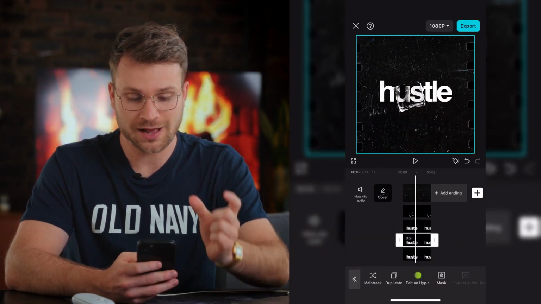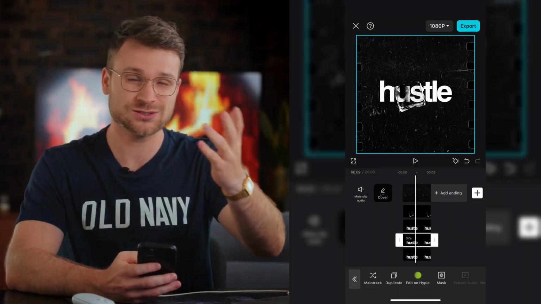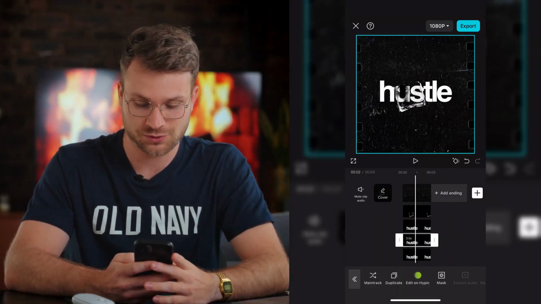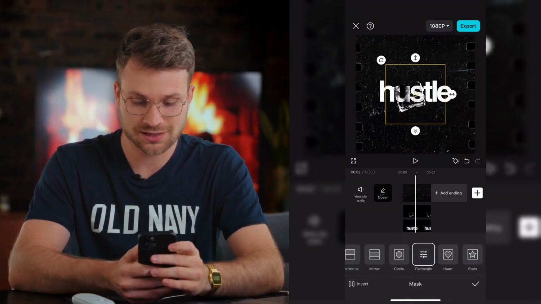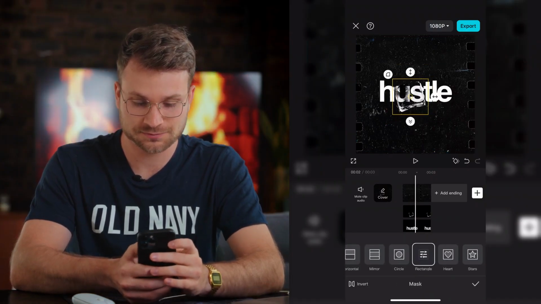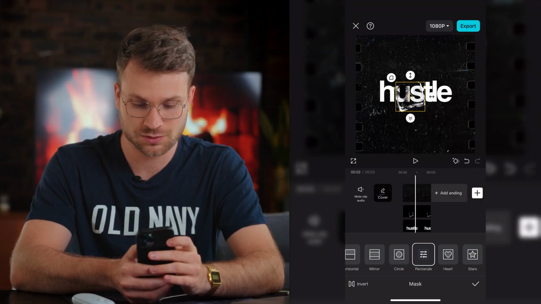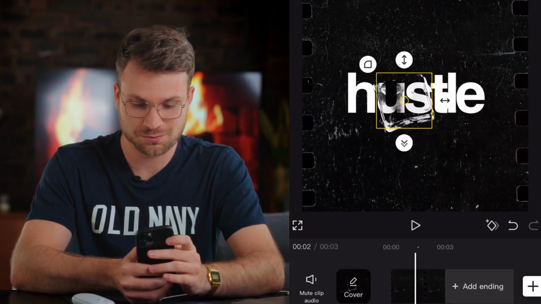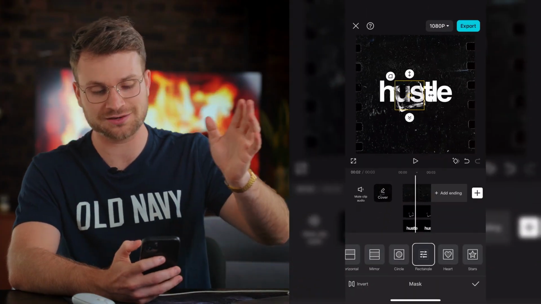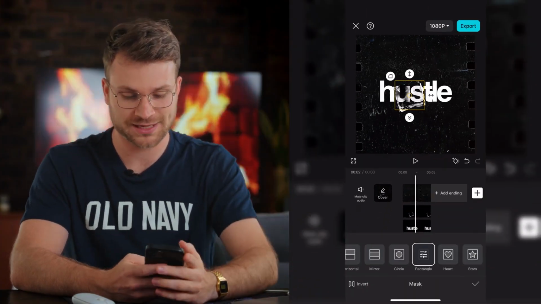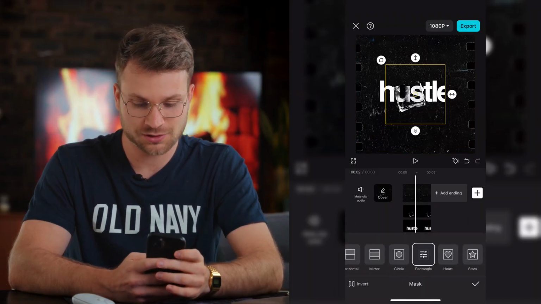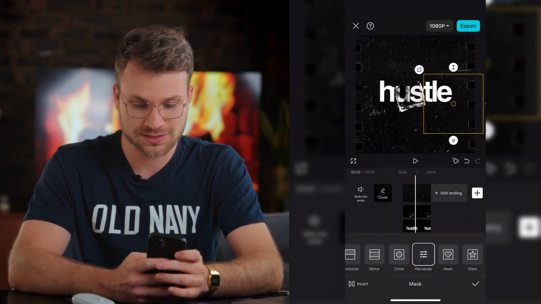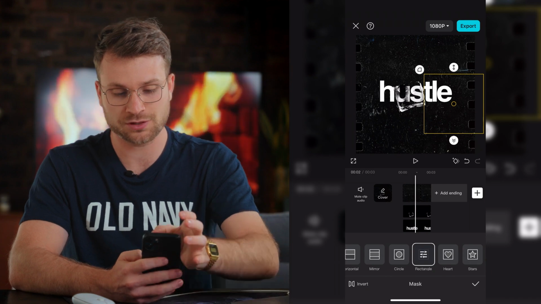For my middle layer, I wanna isolate the U and the S, and this will obviously change according to the word that you have. So selecting that, I'm gonna go mask, do the same, create a rectangle mask and decrease its size, and make sure that I'm just getting the U and the S. Now you can see there's a bit of T in there because the cross of the T covers over, but that's okay. And naturally on my third layer, I want to create a rectangle mask and just isolate the TLE. So that's our complete word in masks.